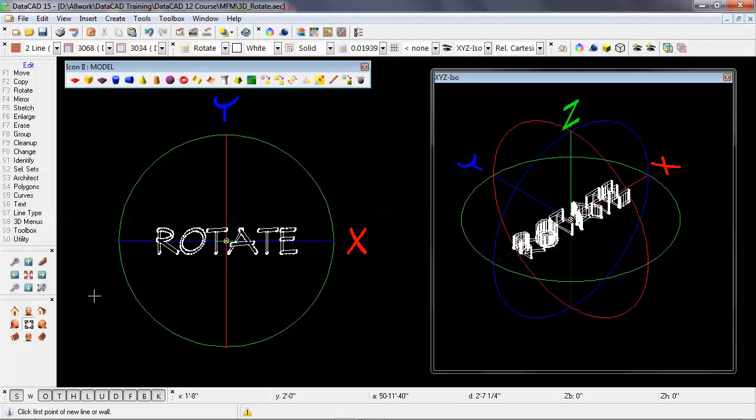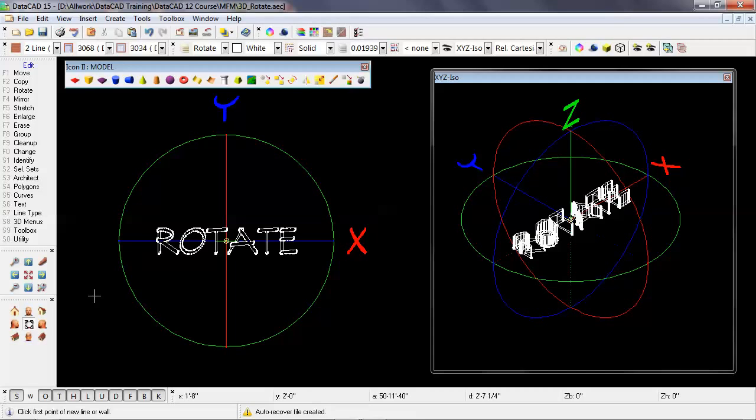In particular, under the Curves menu, you have covered polylines, and these are very handy for modeling extruded profiles. These entities can be affected by the 3D rotate command and rotated off of the ground plane. A couple other examples of note are symbols and XREFs, which includes self-XREFs. These entities also can be rotated using DataCAD's 3D rotate command.